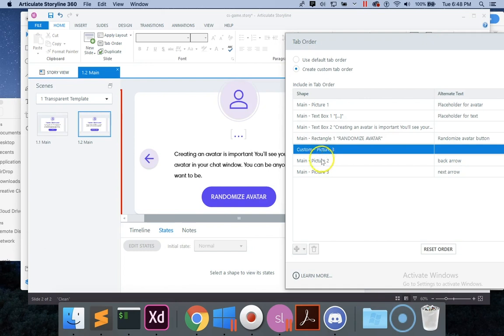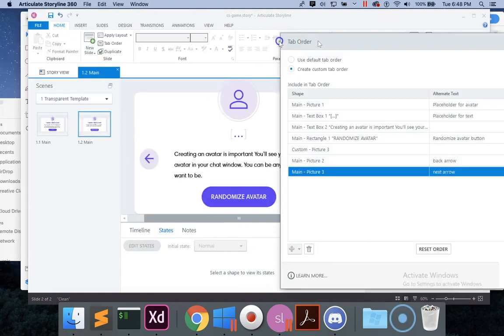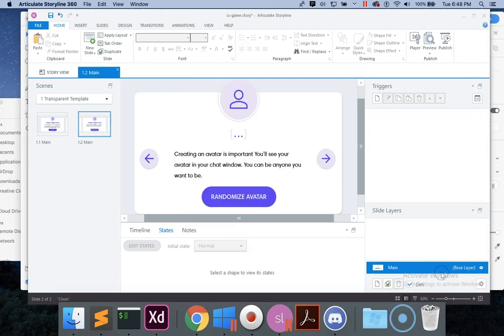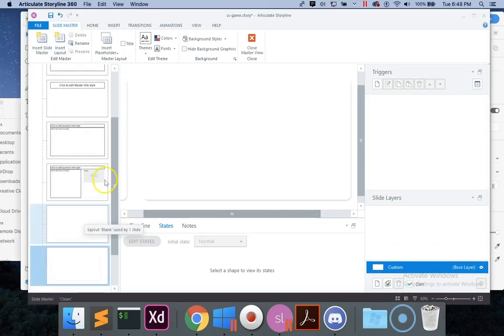Something that I'm not gonna have pop up. And then do I wanna go back or do I wanna go next? Something I might consider is that the person probably wants to go next first. So we'll put the next button in the screen reader first, and then if they choose not to, it'll do the back one. I don't know if that's the best, so if anyone has a good idea around that, definitely let me know. I'm just getting used to creating more accessible projects, and I'm a total noob when it comes to that. So let's just go to the slide master really quick and amend my card.